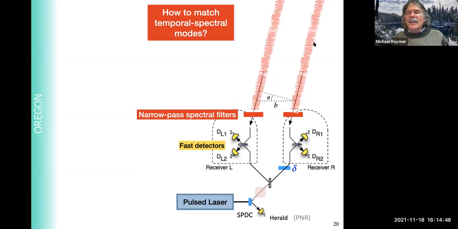So this is producing these noisy looking steady state signals, which are beam split and sent to the two telescopes. First you have to put it through a narrow pass spectral filter. And then you have to use very fast time response detectors, such that the time-frequency bandwidth product is about equal to 1. So again, you're throwing away most of your starlight in order to make this work. We have not done this experiment yet, but we will do this one in the near future.